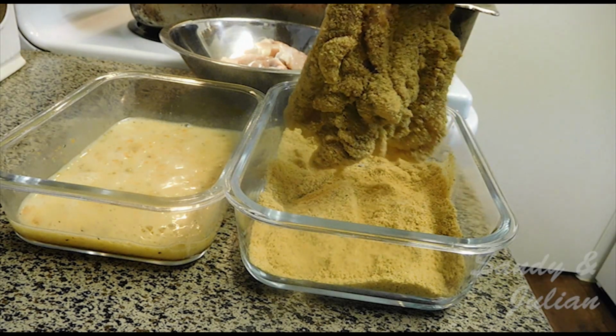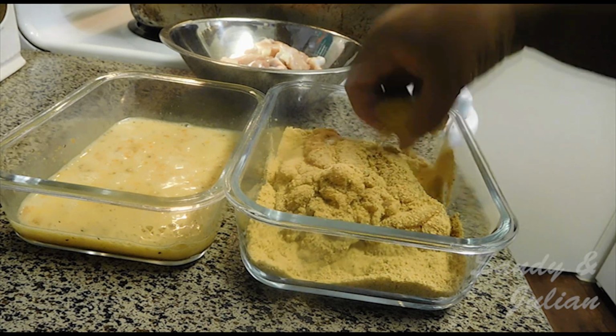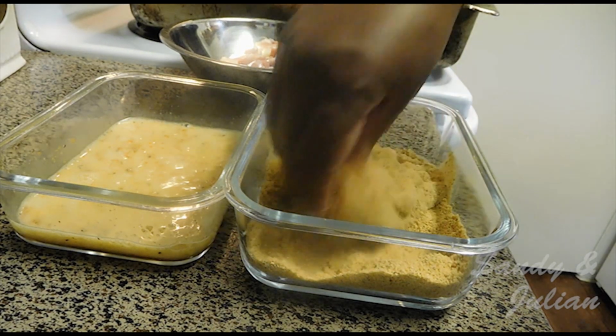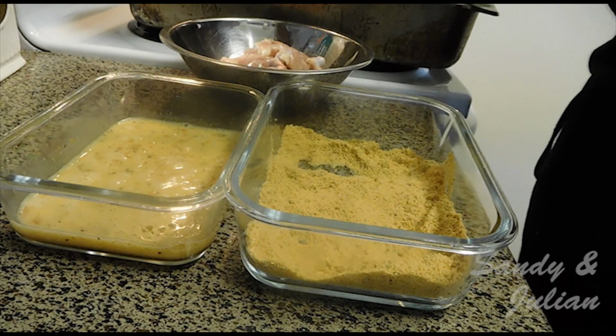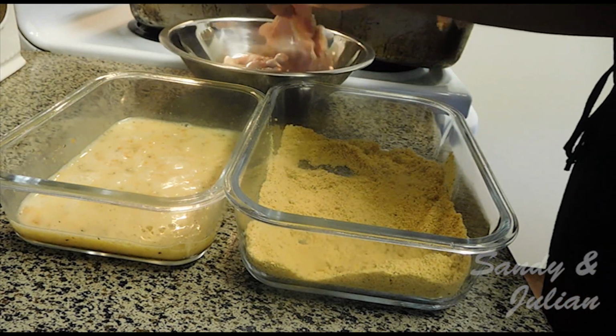Okay, see how that looks? It's coated really good. And you can even get on there and kind of pat it in. But we definitely want to shake the excess off, okay? And we're going to lay it in our pan. I lay it bone up. So that's one technique I do.